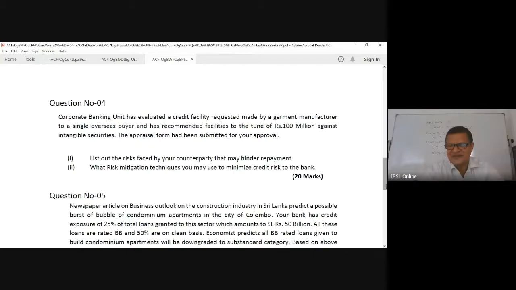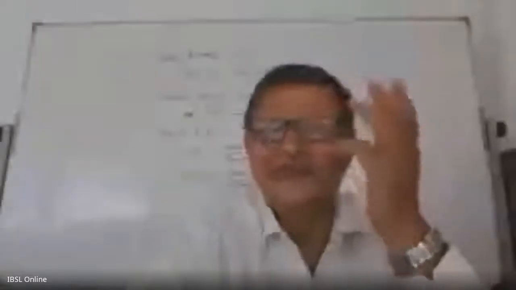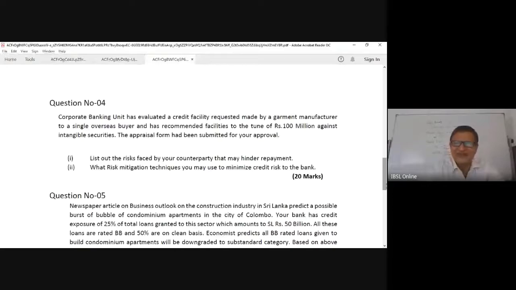We discussed that counterparty risk is a customer who defaults on you, but he defaults because of some business failure. Business failures come from the risks he faces. And we also discussed the type of risk a client faces. Similarly, he will face financial risk. To avoid that, we do a ratio analysis of his profitability, his liquidity, his solvency. So we have now established the major risks he faces.